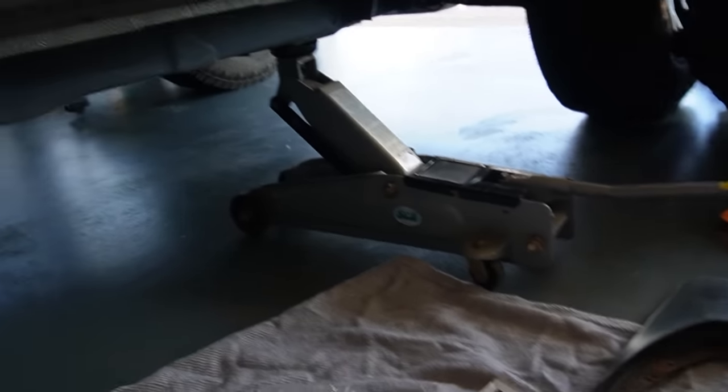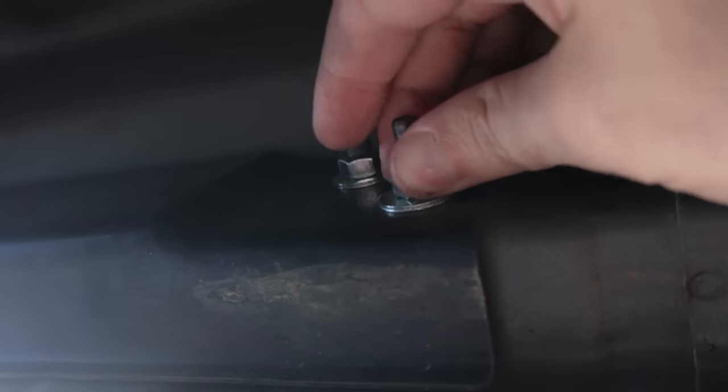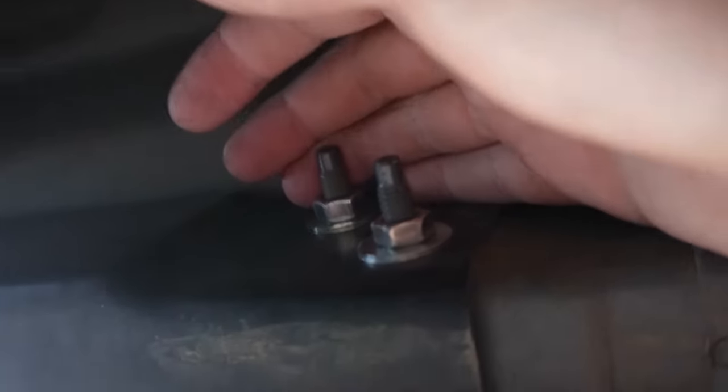I thought the ones in the middle were going to be a pain to figure out, but what I'm going to do is come under here with me. So where the side steps used to be are a couple of bolts with some nuts on them, and they're pretty much directly in the middle of the nav. So I'll try and get them to sit off this. The only thing is, if I ever get rock sliders, they may not shine down, if the rock slider impedes on it, but I guess that would depend on the slider and everything, but I think this will do perfectly for now.